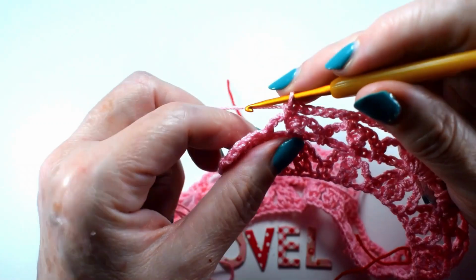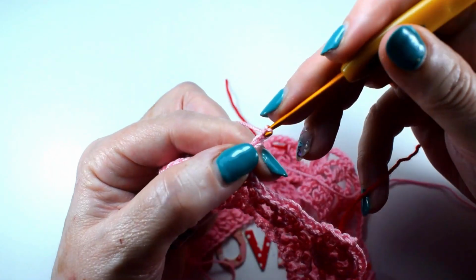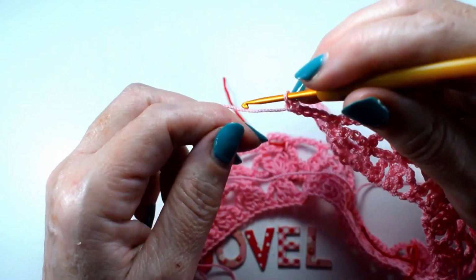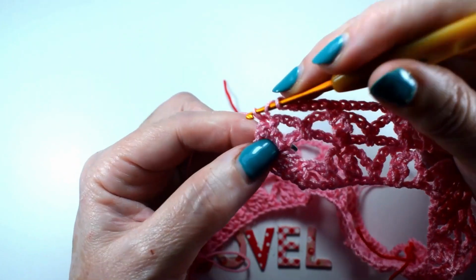End round with 5 chains, 3 double crochet.